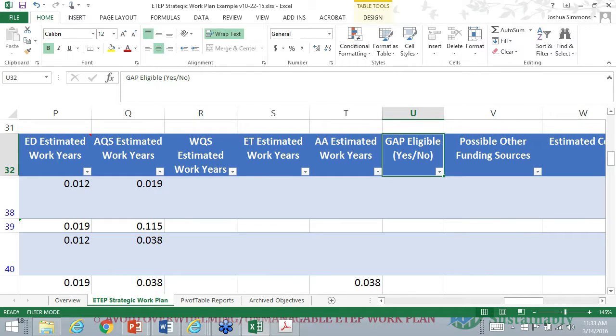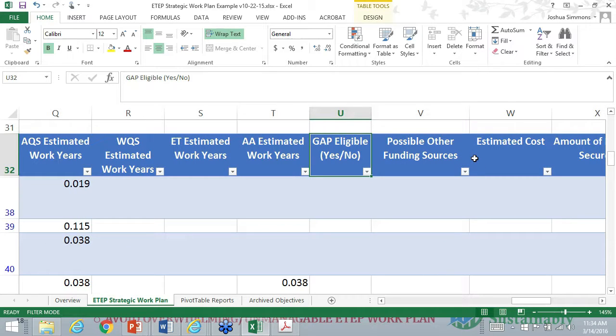You can include whether it's a GAP eligible activity or not, so you know whether to include it in your GAP work plans. When you develop your ETEP, I recommend sending this to your GAP project officer and making sure they indicate for every objective whether it's GAP eligible or not. They may be able to eliminate an entire area very quickly by saying something like, let's say your department also has a THPO, does cultural resources stuff, they may say, well, none of this is GAP eligible, although there is some cultural resources related stuff in the GAP guidance, so that actually isn't entirely true.